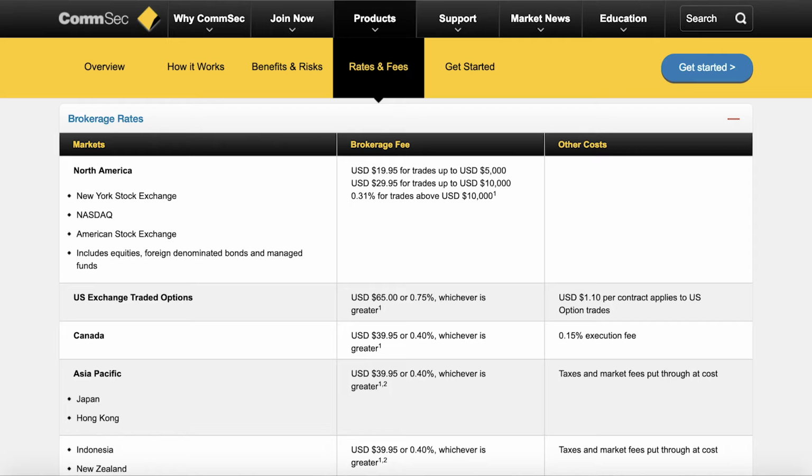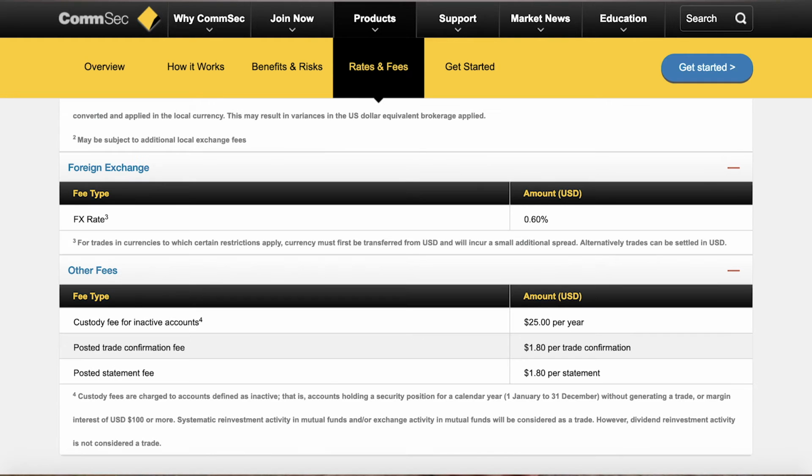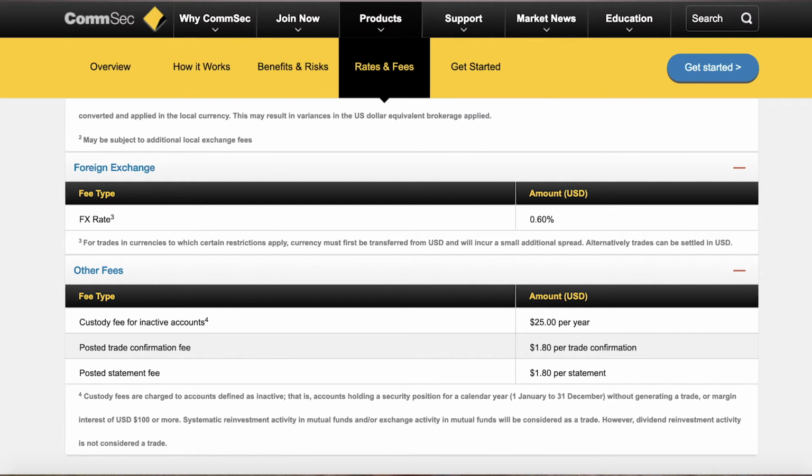But of course, that's not the only cost. Because when you're buying US shares, you need to transfer the money from Australian dollars into US dollars, and Commonwealth Bank, of course, takes a little bit on the transfer, and that's called a foreign exchange or an FX fee. And that fee for Commonwealth Bank is 0.6%. So they're going to charge you 0.6% for the FX, and then you're going to be charged brokerage on top of that.